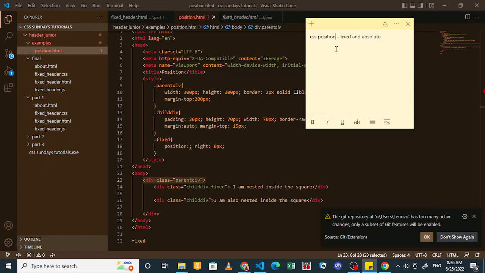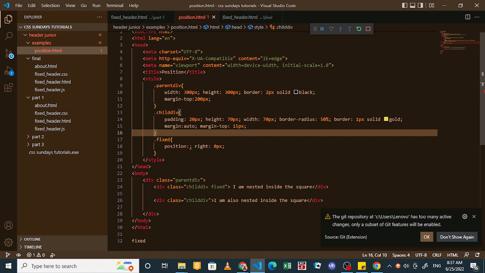In CSS, when you specify the position property, the value can be fixed, absolute, relative, or static. But the values we are going to discuss now are fixed and absolute.